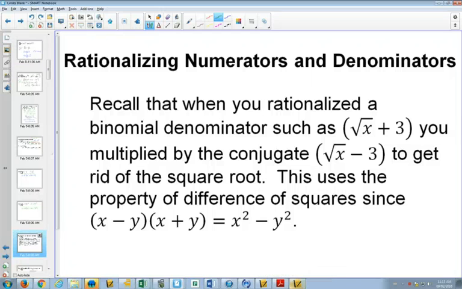Another key thing from grade 11 that's really going to help us with limits is rationalizing. In grade 11, you had to rationalize the denominator. Now for limits, sometimes it's going to make sense for us to rationalize a numerator. So that's kind of different.